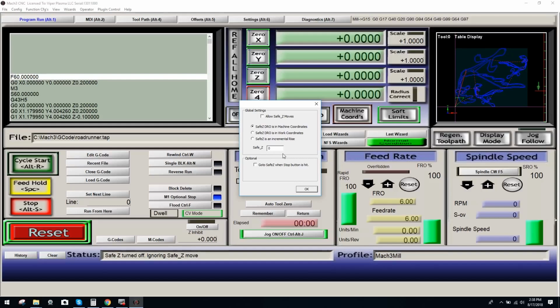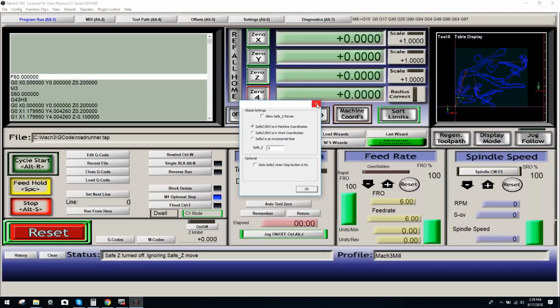You can then put in that incremental rise and measurement, and then over here go to safe Z when the stop button is hit, which is actually a really cool feature. And all the safe Z is actually doing is allowing the Z axis to come up as you jog, so it doesn't crash into whatever substrate you have on the table, because again, the thickness of the substrate is possibly going to interfere with where your end mill is. So it's something to think about.